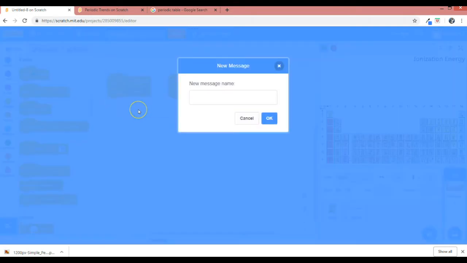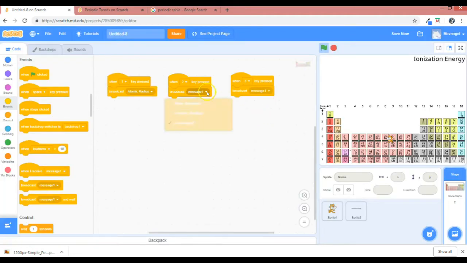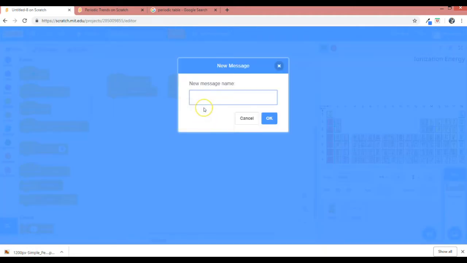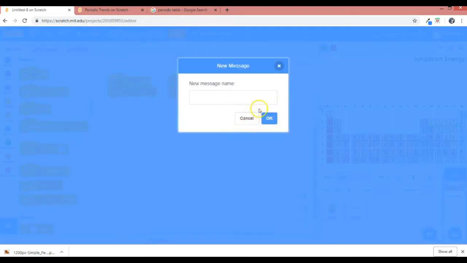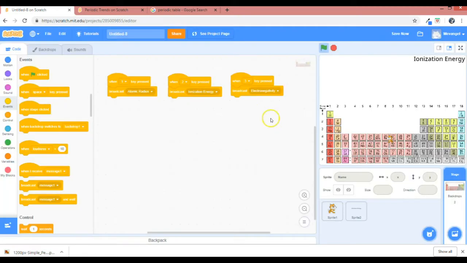And I'm going to, new message, I'm going to call it atomic radius. Okay. I'm going to do this one, and I'm going to do a new message, ionization energy for 2, and new message electronegativity. So I've got my 3 messages now, okay?